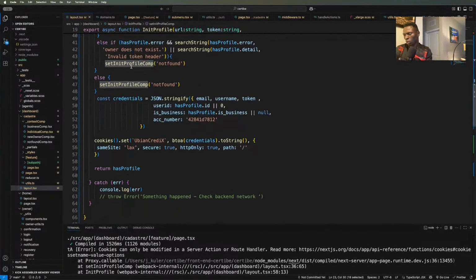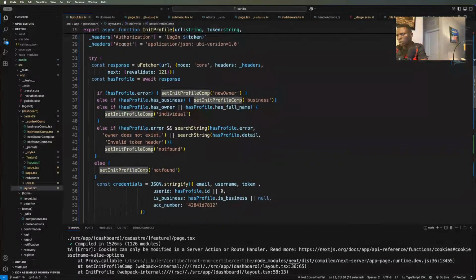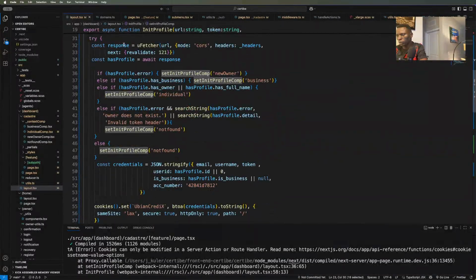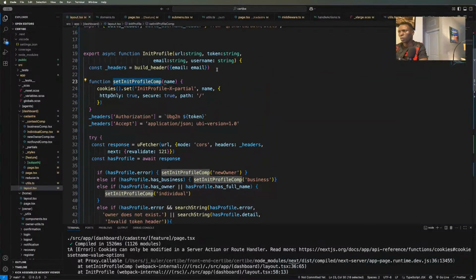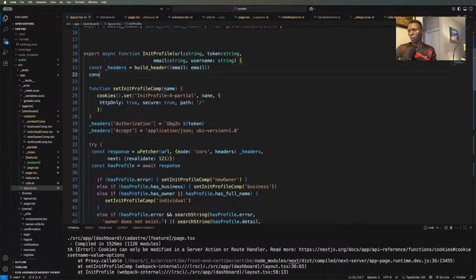I'm setting cookie also here. I shouldn't. What should I do? Should I do something like this? All things. Let's do all things something like this.